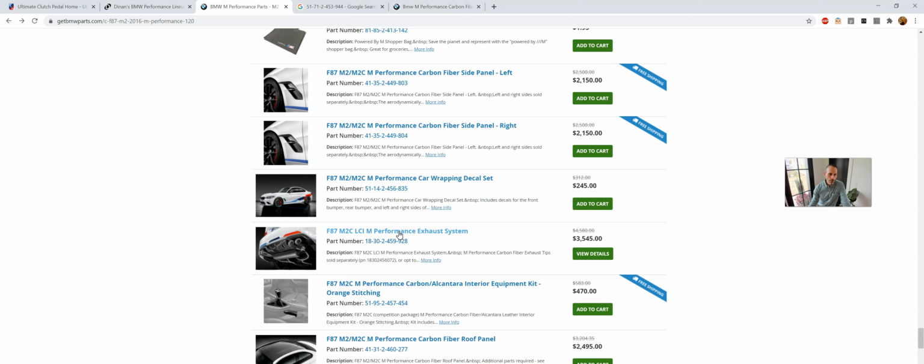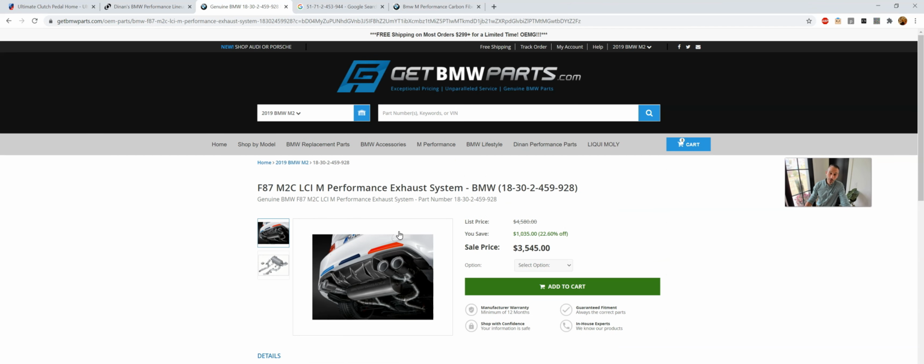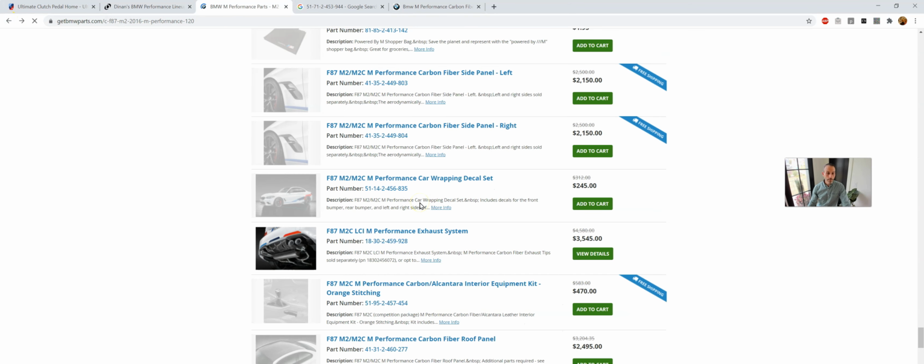There was a time where I was considering doing the performance exhaust system, mainly because it sounds pretty cool and it is a genuine OE part. And if I'm going to continue this kind of OE plus upgrade framework, that falls in line with it. Only problem is, number one, I can't confirm that this exhaust fits on the M2CS. And number two, I have other plans. I have Dinan plans. And if I'm going to do Dinan, I want to do the whole Dinan package. It would be weird to have all the Dinan bits except for the exhaust. I don't know, it hasn't really sat well with me. So I've kind of scratched it off the list for now. But it's a pretty cool piece.